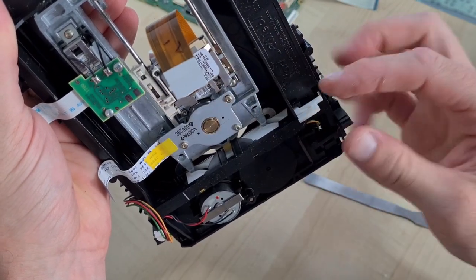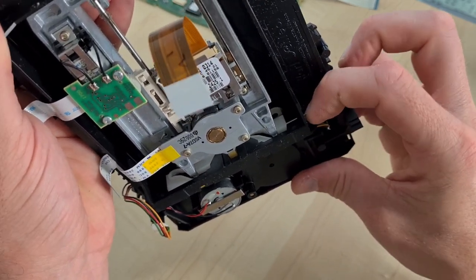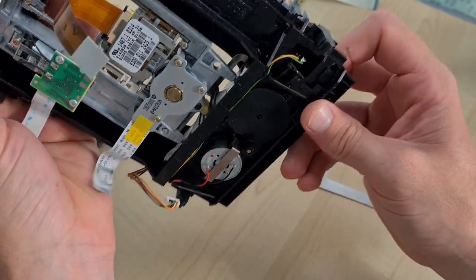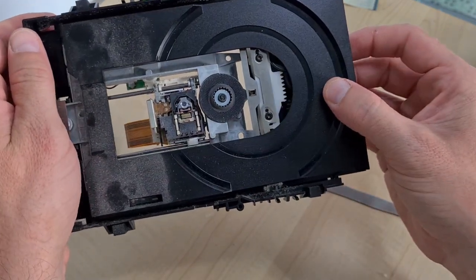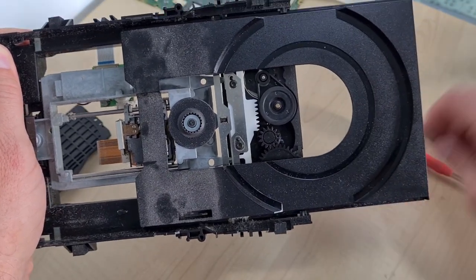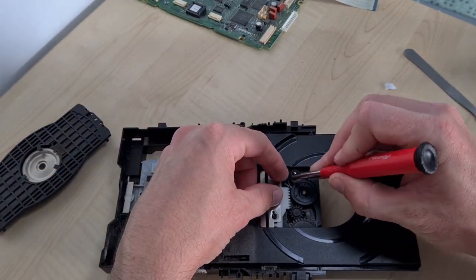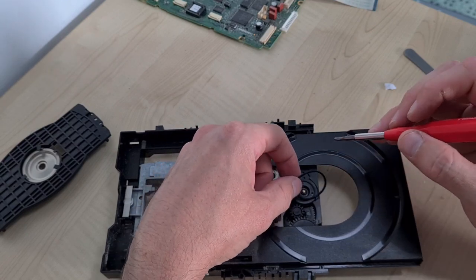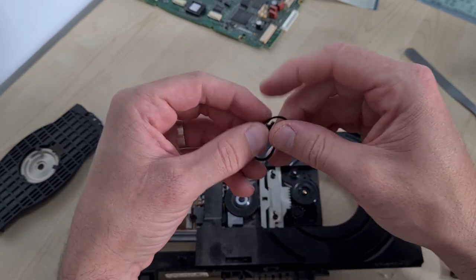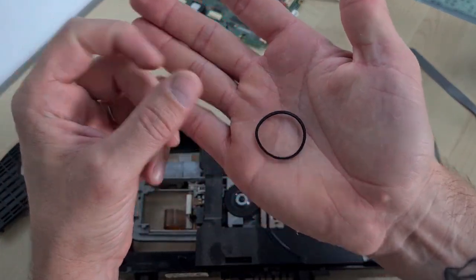What I've worked out is that when you eject the transport it has to pull away from the disc, so if we slide this white bit in it'll position the transport away from the door. You can push it all the way in like that and it'll pop the drawer out, then manually carefully slide the drawer back to show us where the belt's going to be. This belt actually feels totally fine to be honest, but since we're here we'll change it anyway — it looks like a generic square drive belt.